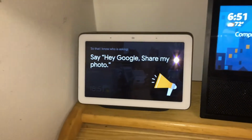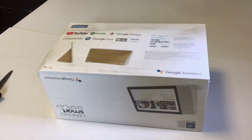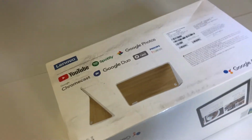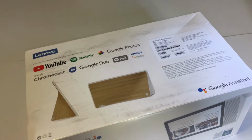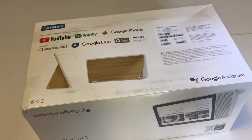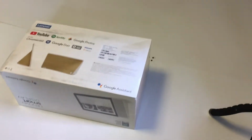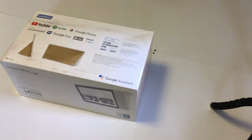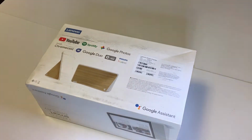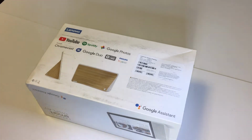So I'm gonna replace this 7-inch one, and I wanted to get the 10-inch one, but this 10-inch one is $50 cheaper. And I still thought it was too much. But if I'm gonna get a digital display, I'm gonna get a smart one, because it doesn't make any sense to get one of those large digital displays that is limited to just displaying certain things and accessing Google Drive and all that. With this, it's so smart. It does it itself. You set it up through the app or on the actual touch screen, and everything just works great. So I'm looking forward to this just because of the size.